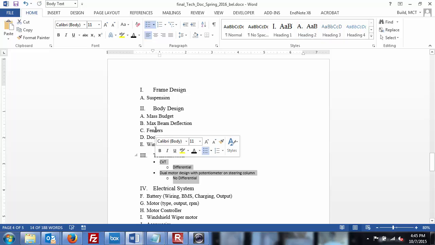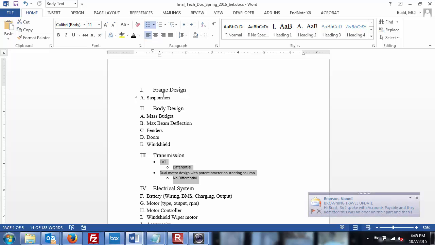CVT versus differential, I think what we'll do is just include whatever work we did previously in the continuously variable transmission. I think we're going to leave that out, and what we'll do is incorporate that in our little design matrix where we say that the main purpose for the CVT is so that the motor can operate more or less in its sweet spot. It can operate at its optimal RPMs. The downside of the CVT we had previously, it's a lot of friction. It's a rubber belt rubbing on a couple of spools. It's great if you got energy to burn, but not so good in an energy efficiency competition.